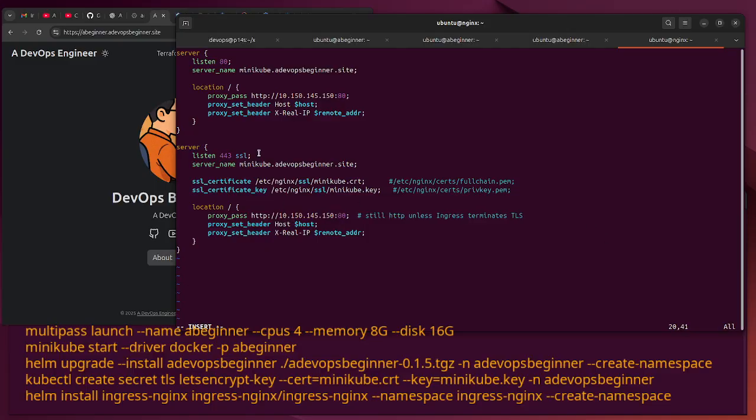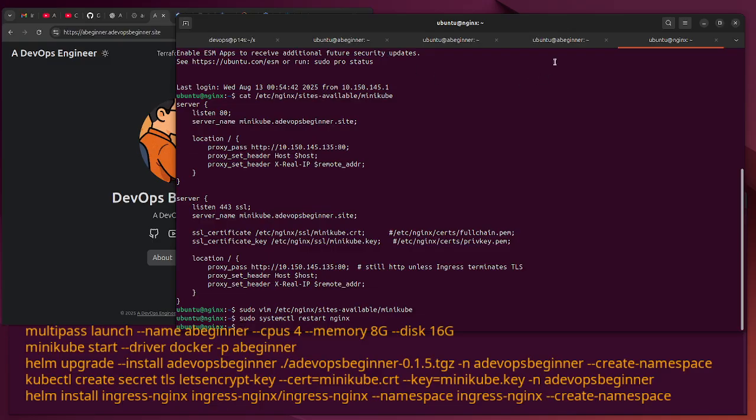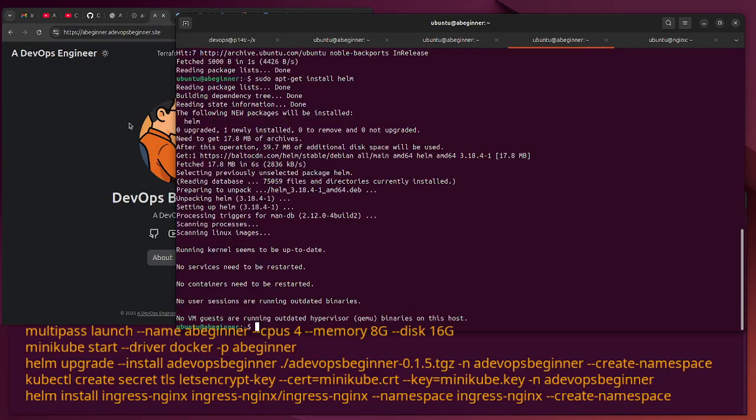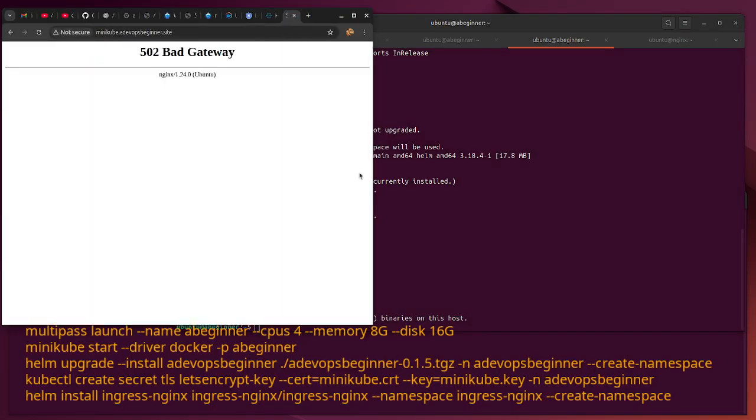This Nginx service is going to take care of traffic to minikube.devopsbeginner.set. Restart the Nginx service. I still couldn't access this service because it is still inside the Minikube cluster internally.